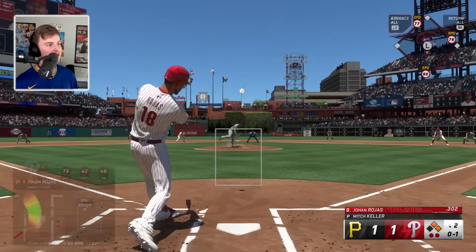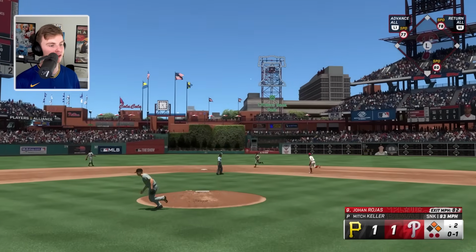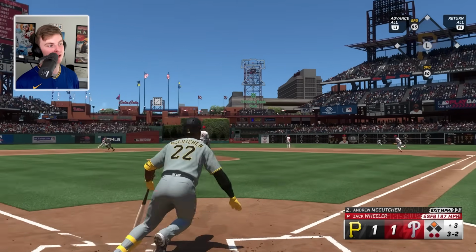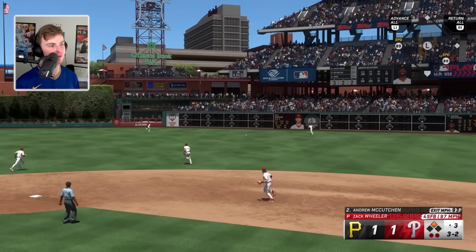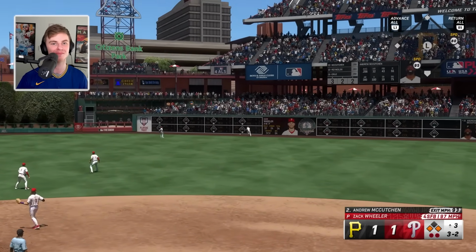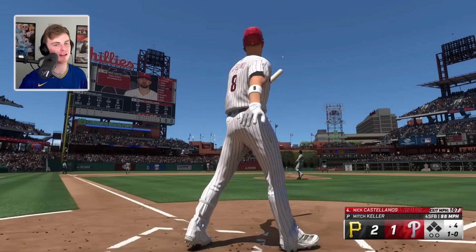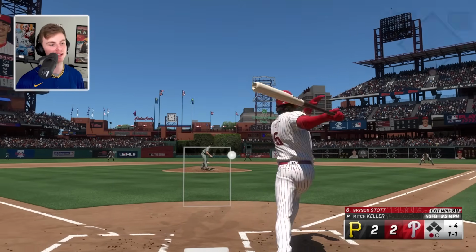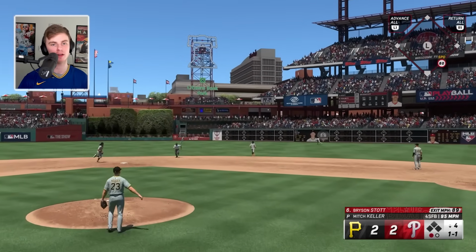On the other hand though, Mitch Keller was good last game and got the win, but he definitely needed some run support to get there. Pittsburgh's offense needs to find some momentum if they're gonna win this game against Philadelphia, and right on cue, there's an RBI. I also need to take back what I said about Mitch Keller, but never mind, not anymore. Nick Castellanos goes yard.